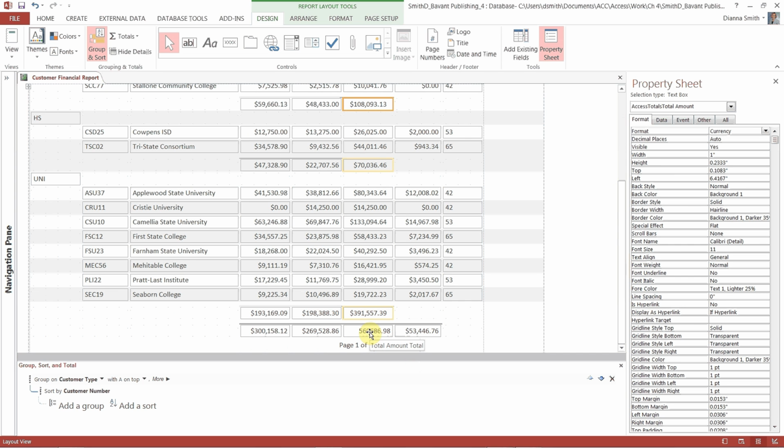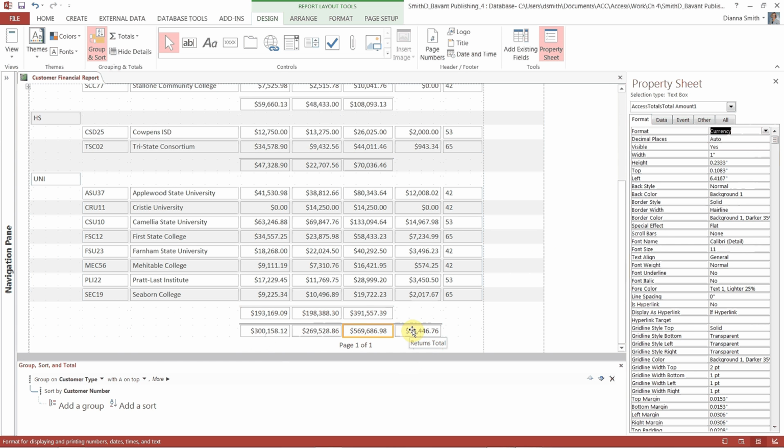Except for that. That's interesting. Alright, so it was just supposed to do our subtotals. And it says, scroll to the bottom and format the grand total, and that would be this one. And change that to currency also. So we're still in our property sheet, and we're going to choose currency, and now that did that. Also, you want to double check to make sure that all of your numbers are completely seen, and if not, go ahead and make the box a little bit wider so you can see them all.